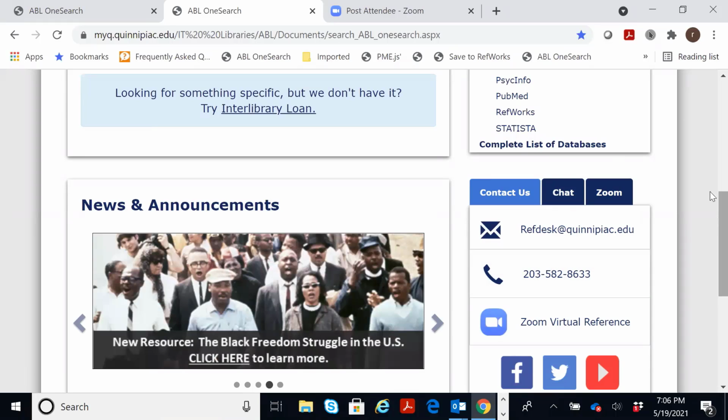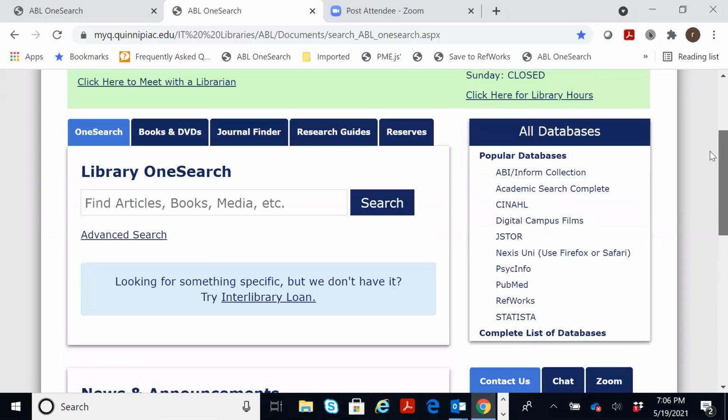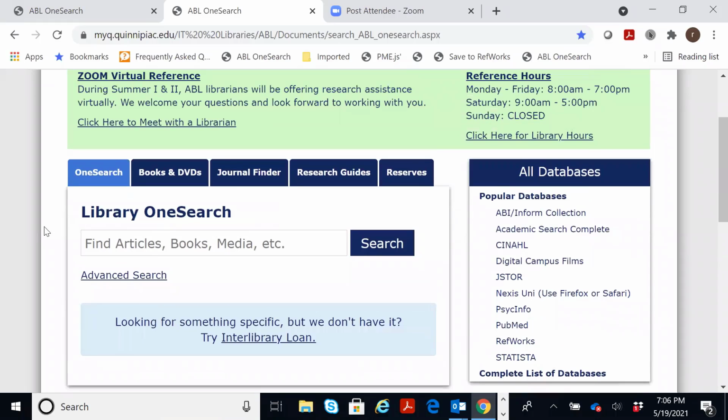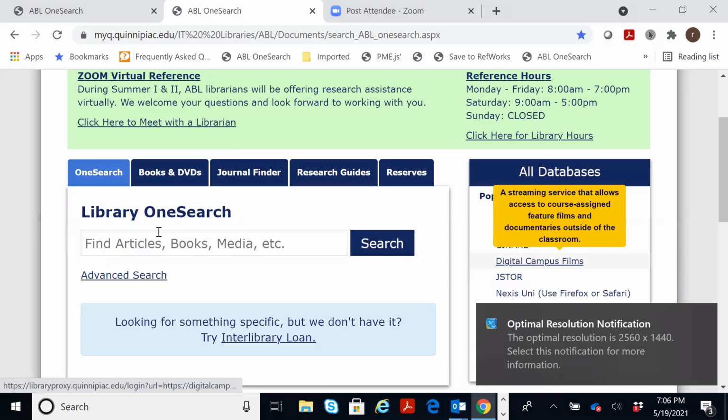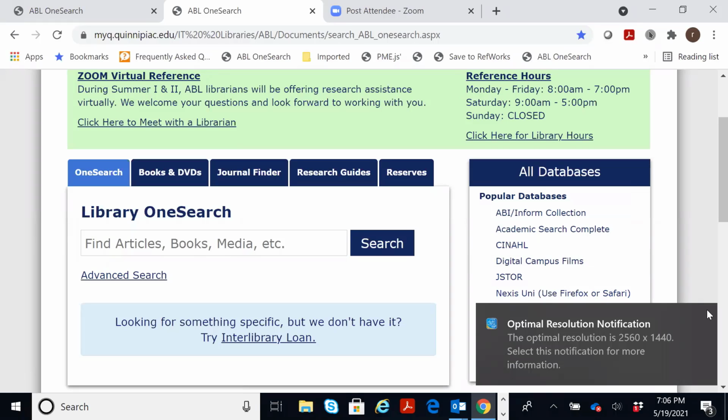Also on our homepage, right in the center of our page is our Library One search. And like I said, our Library One search, we always call this the Library Google search because it pretty much searches everything that the library owns. Like I said, our ebooks, print books, journal articles, newspapers, magazines. It goes through most of our databases right here. And there are ways in here to narrow it down as well.